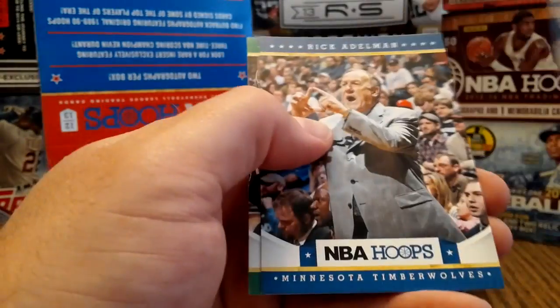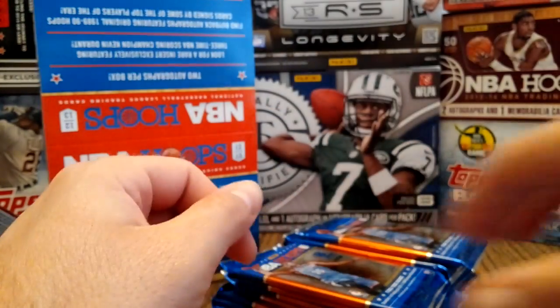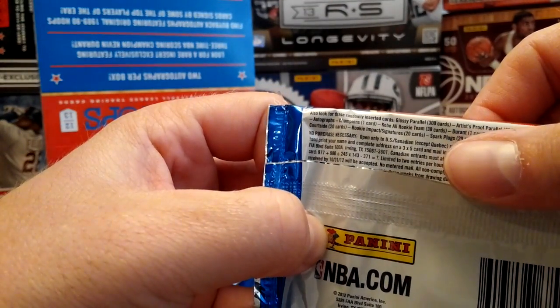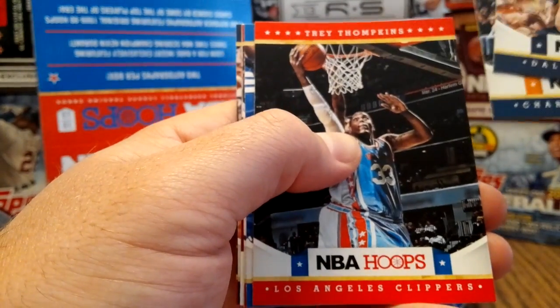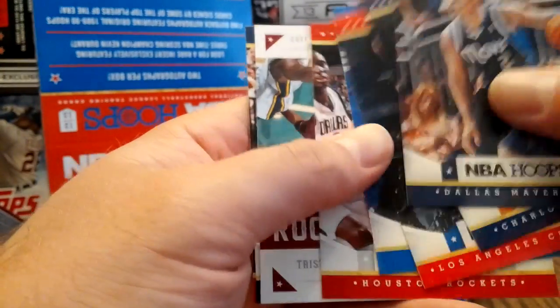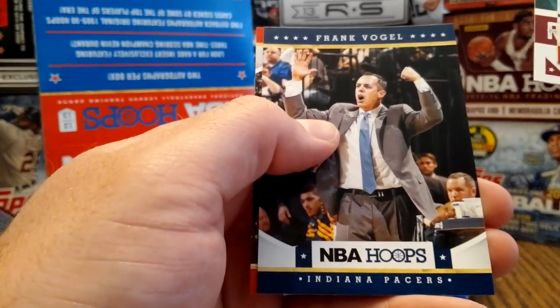Kobe, another coach. I think it's a pretty large base set. Yeah, 300. Nope, I think it's 300 cards. So in essence, you shouldn't see too many duplicates. Oh, there we go. Another coach. Rookie Impact. Two coaches, one pack.